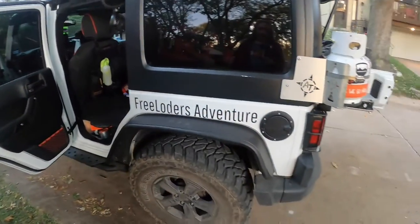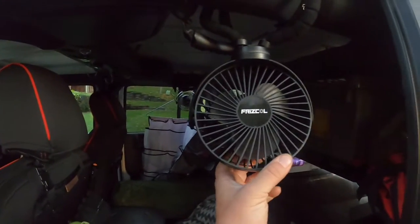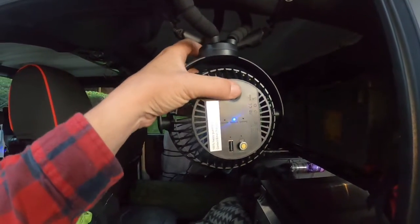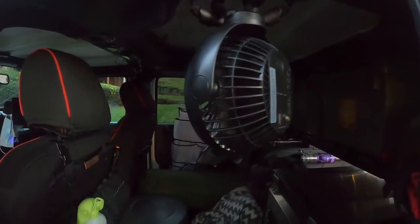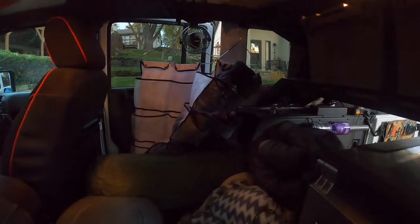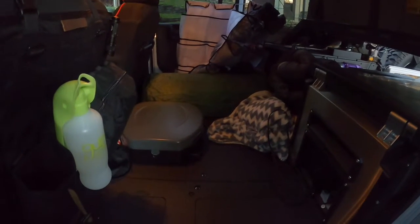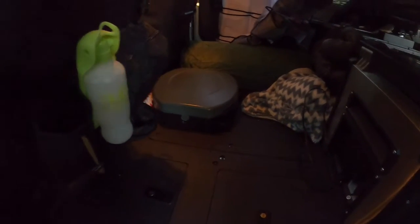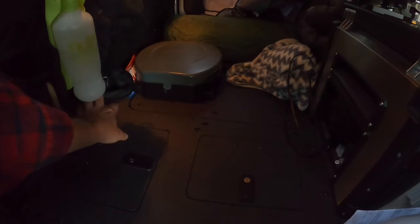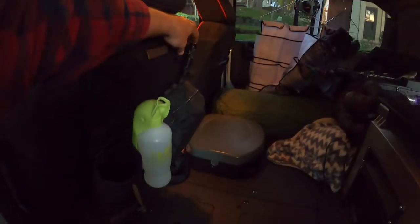You can see my Freeloaders Adventure logo on the side. I have two of these Frigicool USB battery-powered fans with three speeds — they work really good for cabin ventilation. You can see I have one over there. There's my clothes. Here's my sleeping bag, air mattress in that green bag, a blanket, and my toilet. I've got some water for Darcy in this bottle, a bottle holder for me, some toiletries and pills, my headlamp, and another flashlight over here.